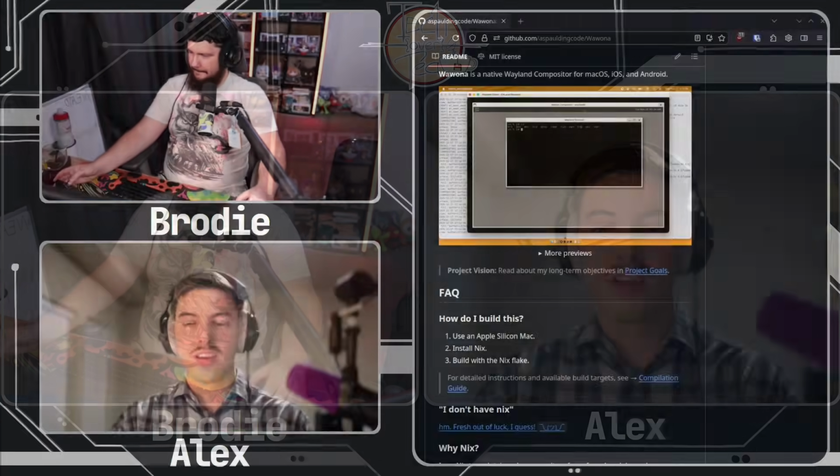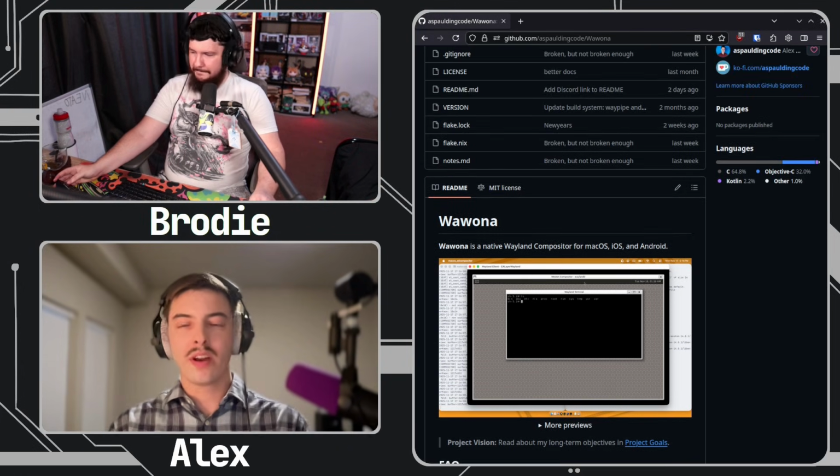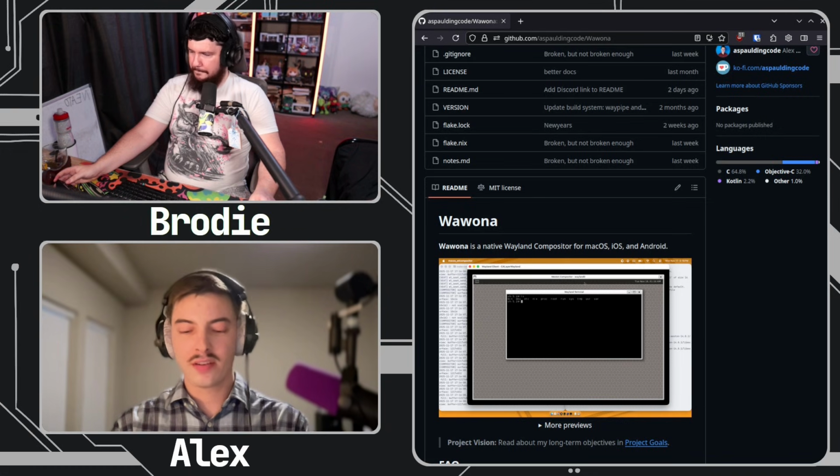What is it that you're actually building? So I am building the world's first iOS Wayland Compositor, and that was the main goal. But there are actually several other reasons why I built this, but basically it's just a Wayland Compositor and it runs on different platforms other than Linux. Okay. I guess why is a good place to go from there?